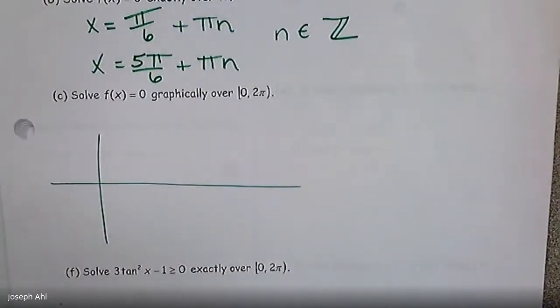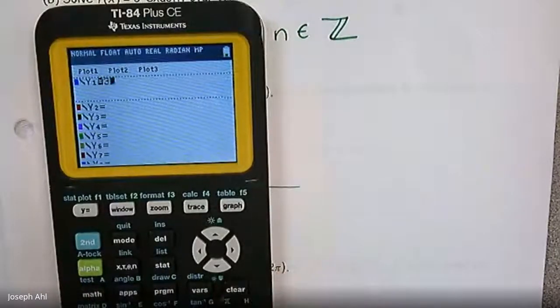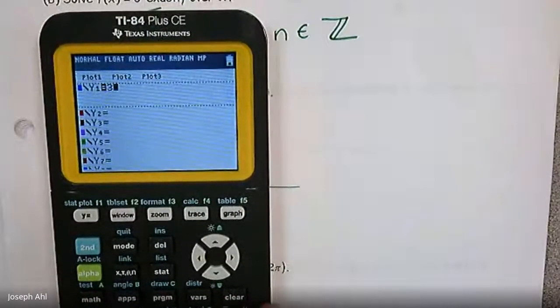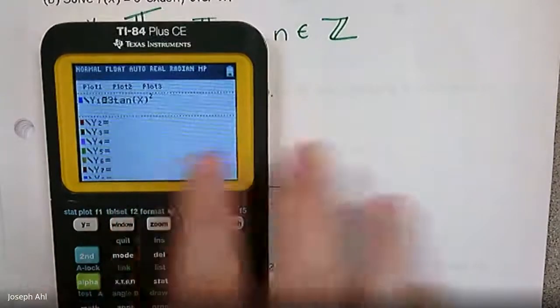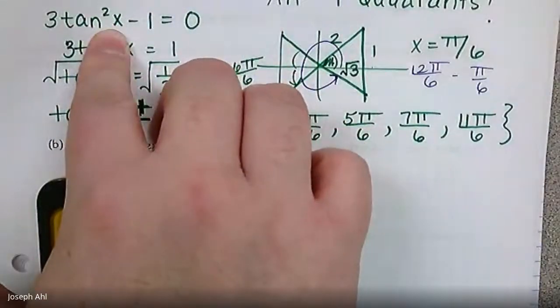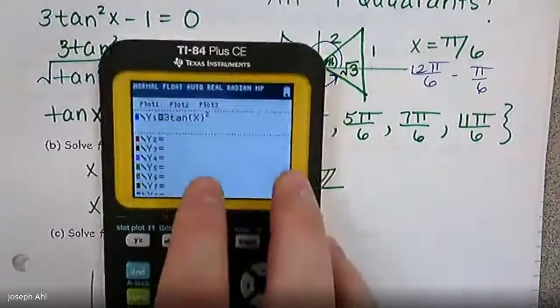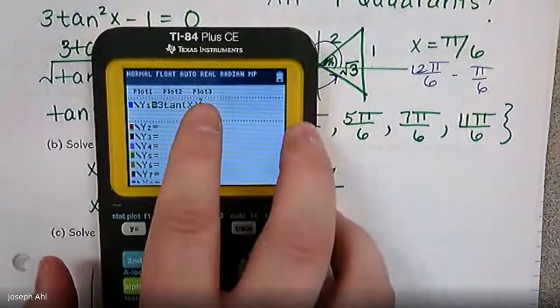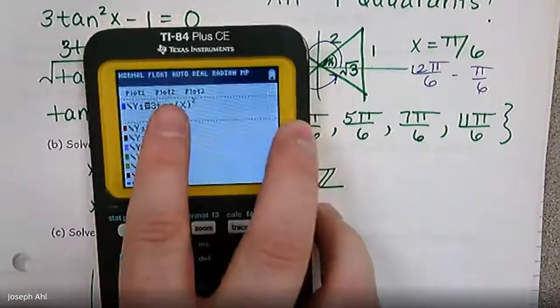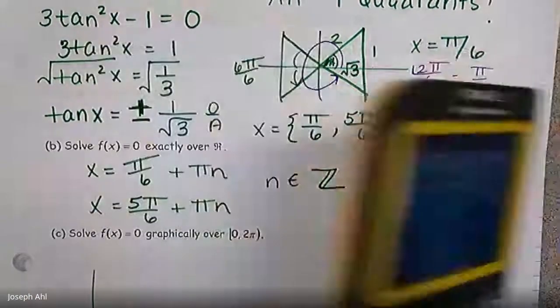Now, the graph of tan is going to be a little bit weirder than the graph of sine. So I'm going to come over here and type in 3. If you type in tan x, close the parentheses, and hit squared, I realize that our notation puts the squared in between the tan and the x. That's a standard notation of how we write it down. The calculator doesn't do it that way. The squared above the x here means the same thing as tan squared. Okay, and then we're going to do from there a -1.